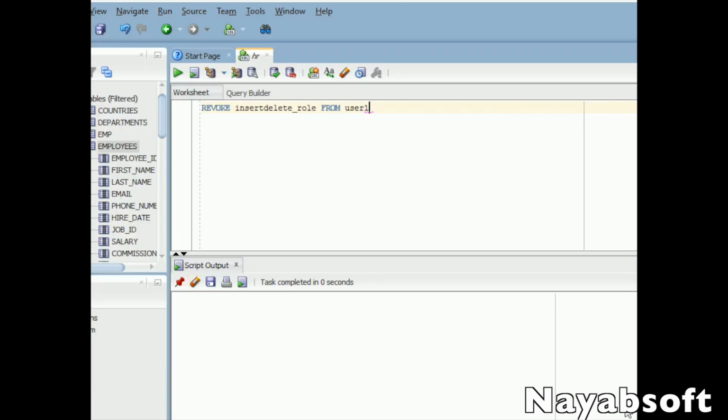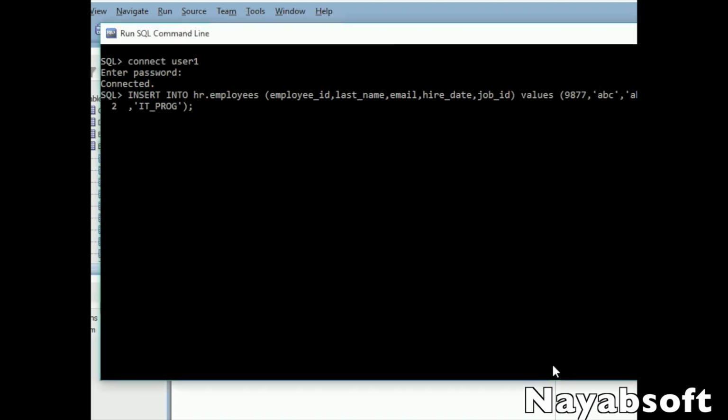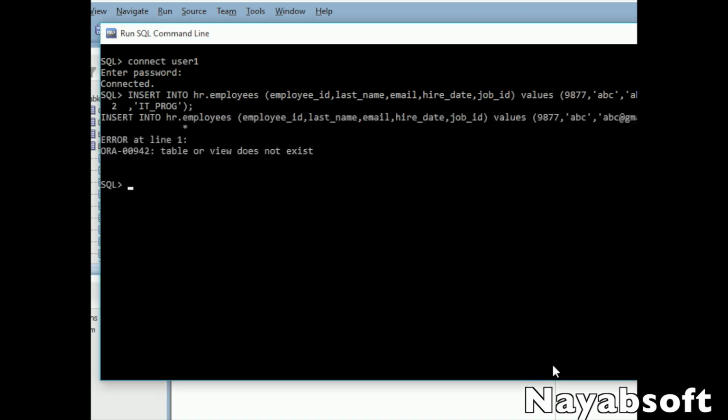Revoke insert_delete_role from user1. Now we'll try to insert the row. And now user1 is not able to insert a record in the employees table, implying that the role is revoked successfully.